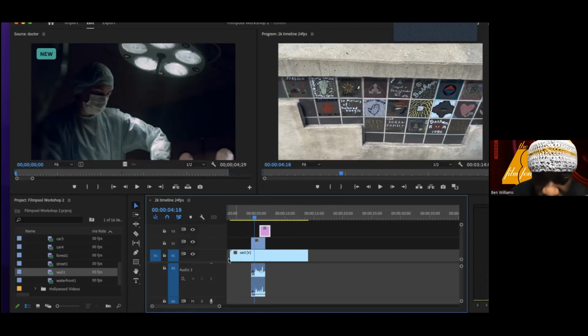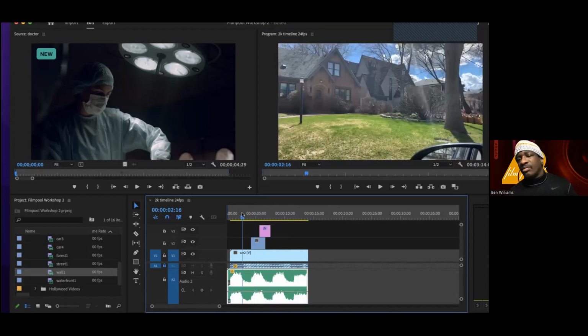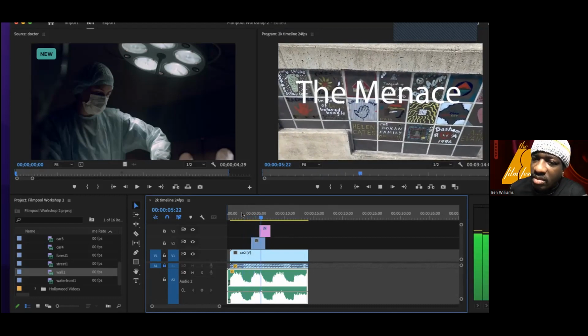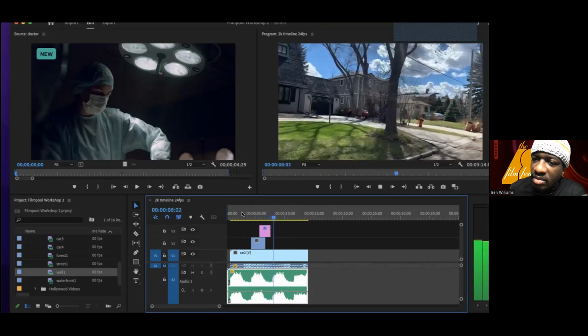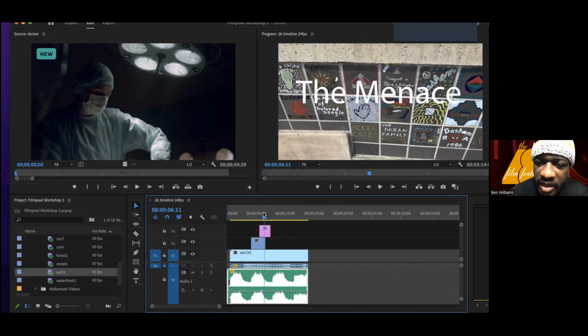Let me turn the music down too, because it's a little loud. Unlock it. Zoom in here so I can turn it down a little tiny bit. Okay. All right. So the text layer is on top of both of these, but I also have it only from here to here. I can extend it to wherever I need to.